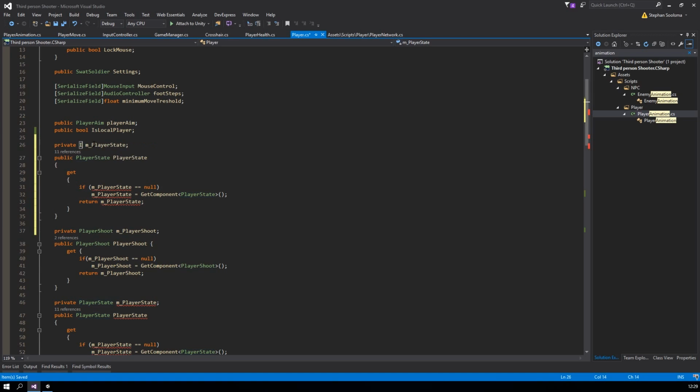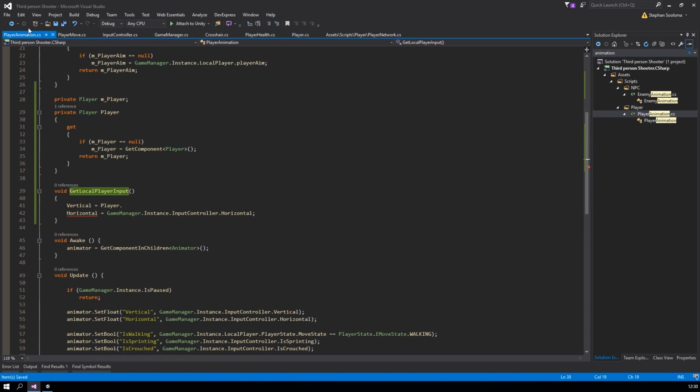I'm sorry, input controller state, input state, and we want to get the input state here, and this should of course be the game manager instance input controller state. Oops. So like this.